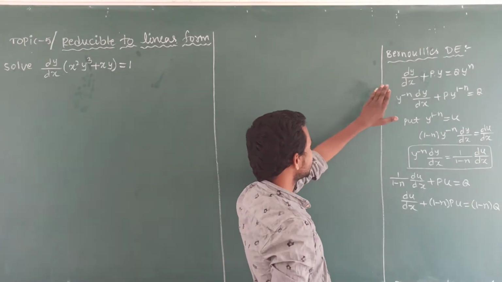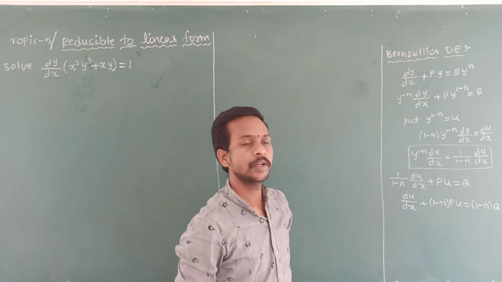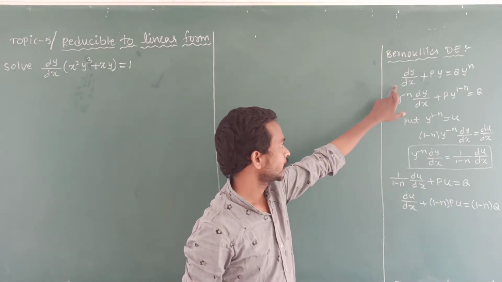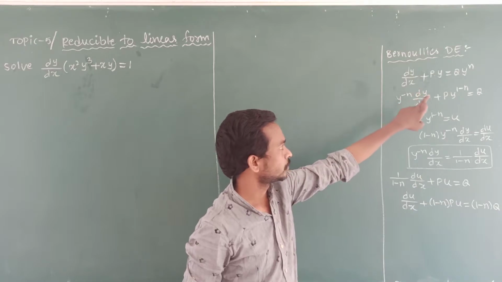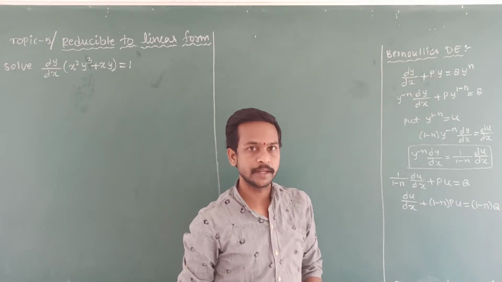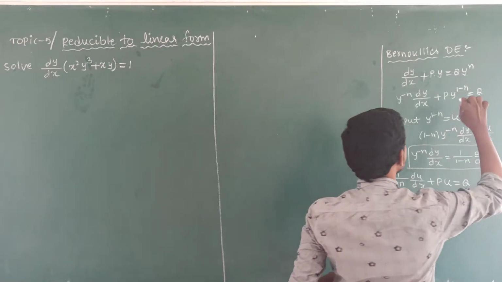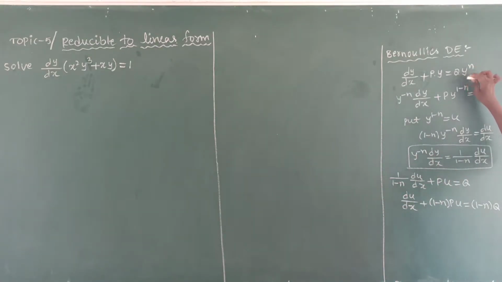So what are the steps involved in solving Bernoulli's differential equation? If the given question is like dy by dx plus p into y is equal to q into y power of n, here this RHS part should be in terms of x or in terms of y. So here, with y power of n, this q is definitely in the form of x. But here this RHS is total in terms of x and y, so we have to bring this y power of n to this side.